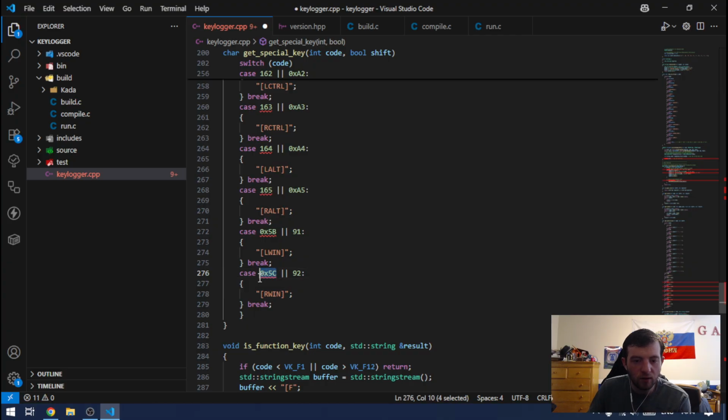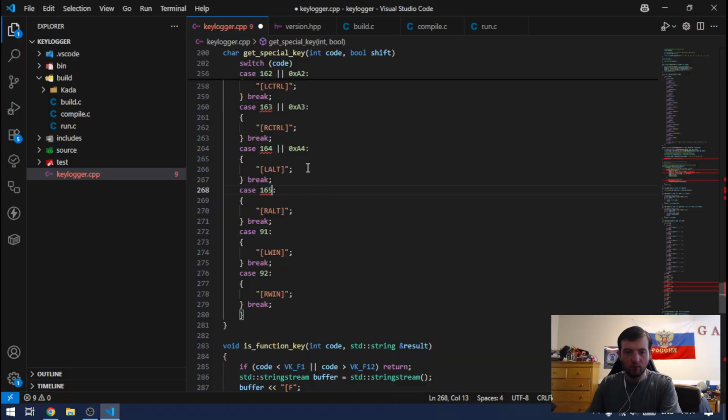I love how the original author of this switched it. Here's a hex on the right, and here's a hex on the left. Like, okay. You know, that is very confusing and not intuitive.